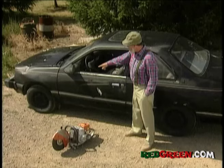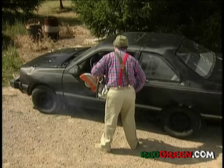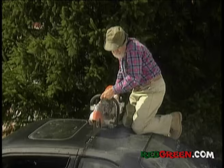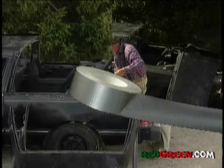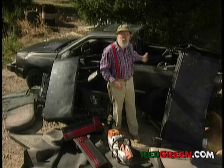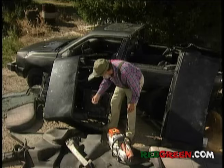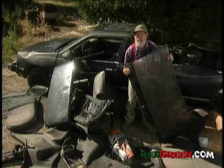I'll explain about the front-wheel drive in a minute, but first of all, I gotta customize the body a little bit. Here's the beauty of the creative process. I need something to use as a divider between the driver and the load that I'll be dumping. Now, I'm not just going to head down to the auto supply store with a checkbook, as the bank manager warned me about doing that again. No, I'm going to search for something that we can use out of our existing inventory. Like, say, this perfectly good trunk lid.